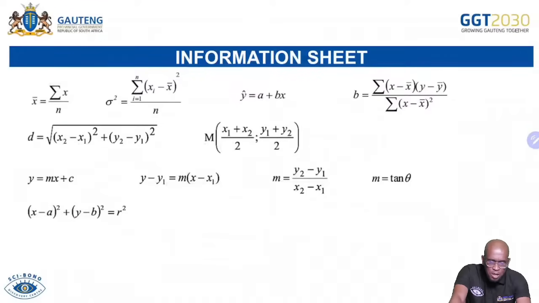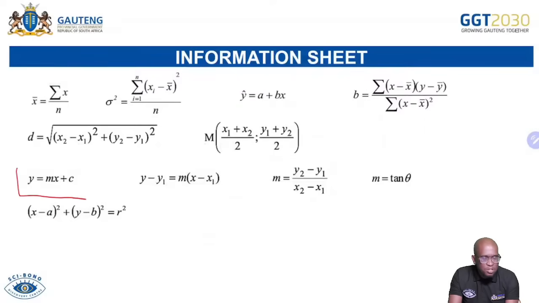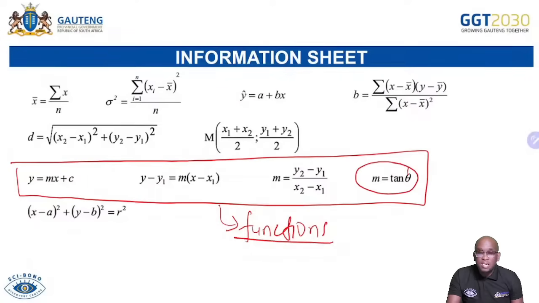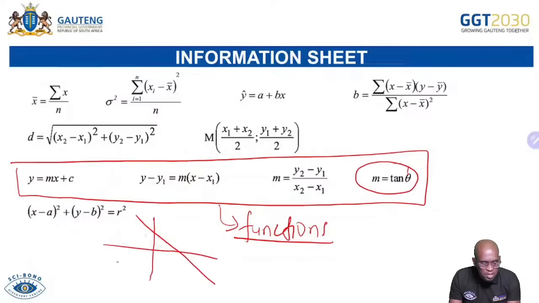You can see most of the equations here are for paper 2, but these ones can also be used in paper 1. You can use these ones in what? In functions, okay? Please be able to integrate. Sometimes they can give you a straight line or a linear function, maybe sketched on the same set of axes with a parabola. And then from there, they give you the angle of inclination, all right? They say it is 45 degrees, all right?